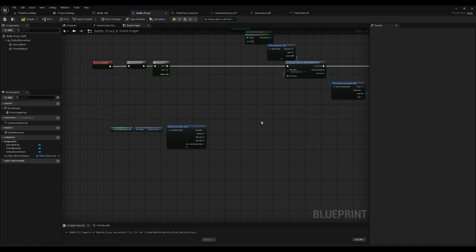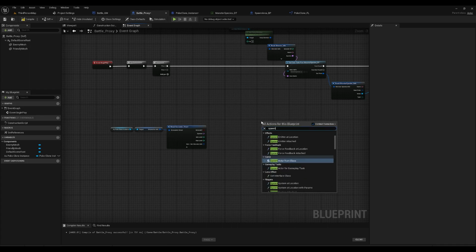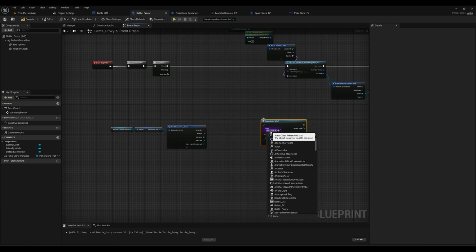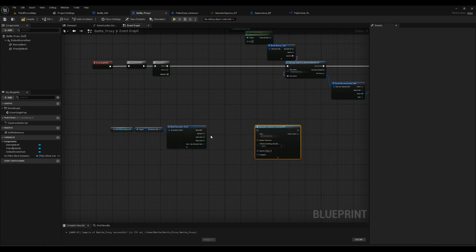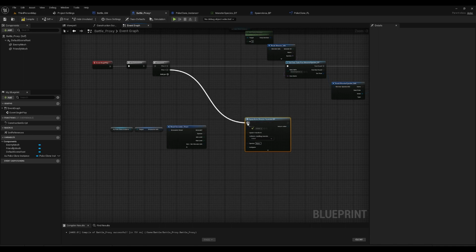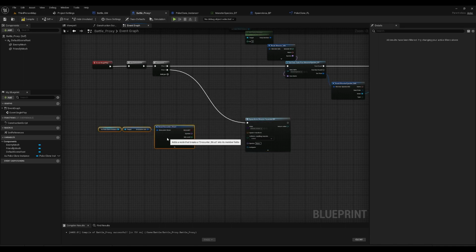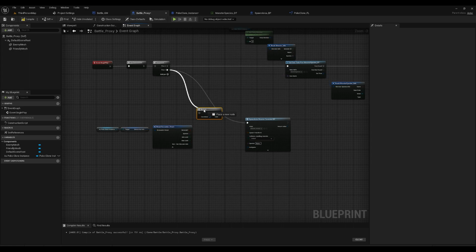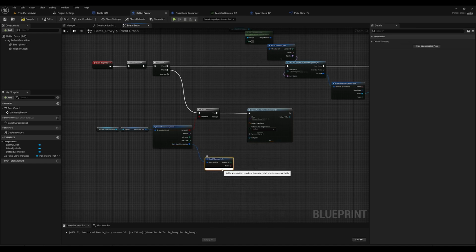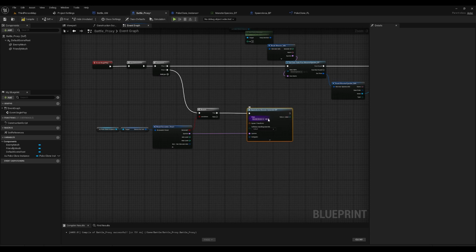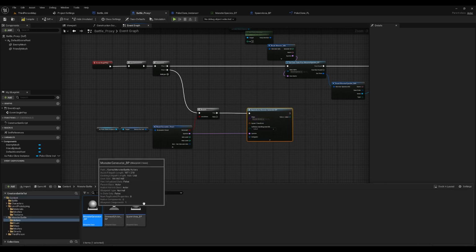Now you may remember from a few episodes ago that in order to create our party monster, we had to create a monster generator blueprint. So that's exactly what we're going to use here. So spawn actor from class, monster generator BP. And just whilst we're here, if generate, then do this. If not, then we've already got our monster info with all our moves and everything on there. So we're going to check our species into there, and we're going to open up this so we can see what we can do.